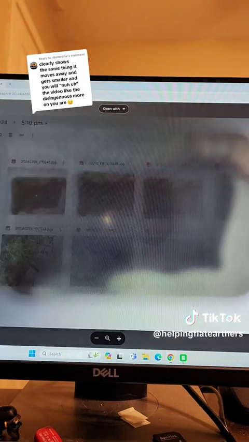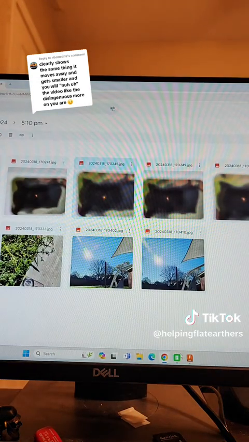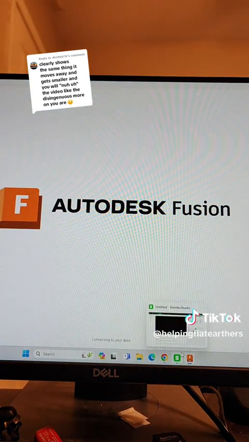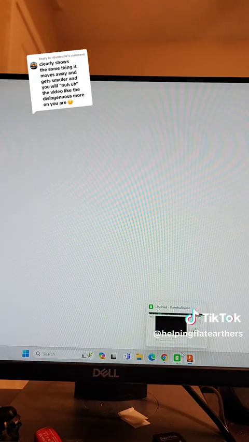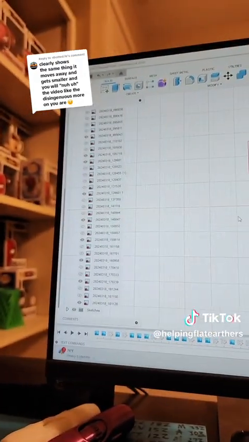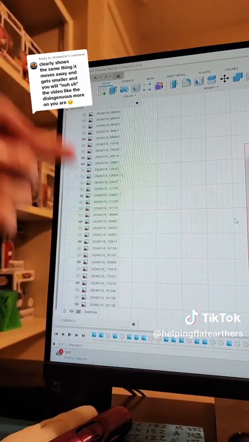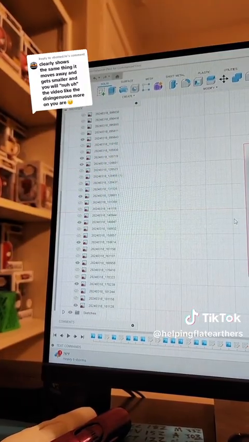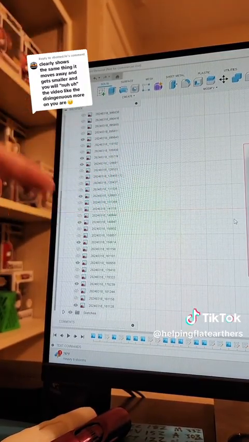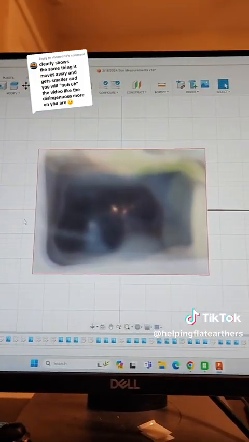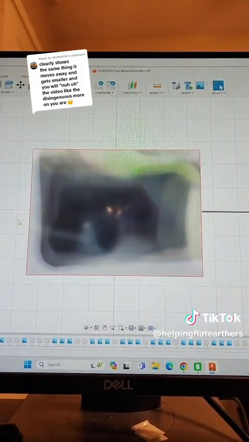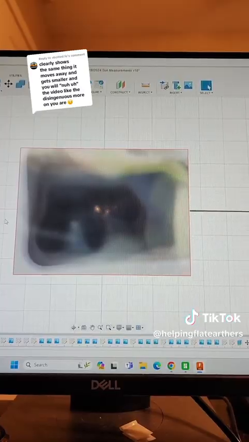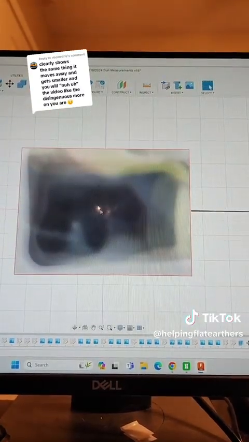All right, so let's just take, again, the 3/18/2024, and let me get the file pulled up. Okay, so all of these are photographs I've taken, and what I've done is highlighted all of those photographs. And with Fusion 360, you can superimpose them on top of each other.